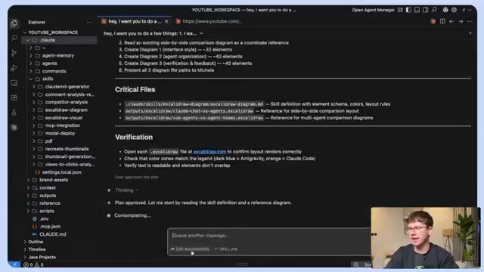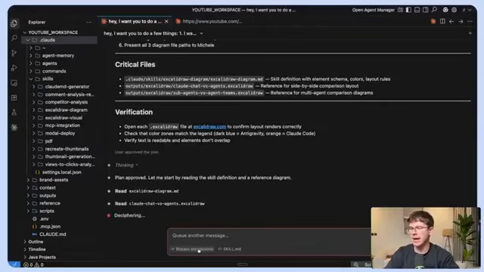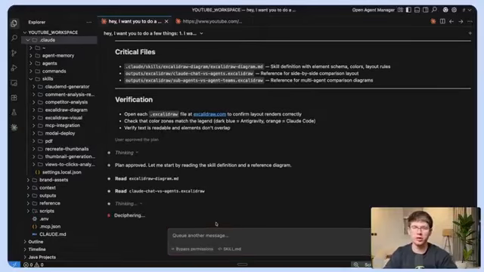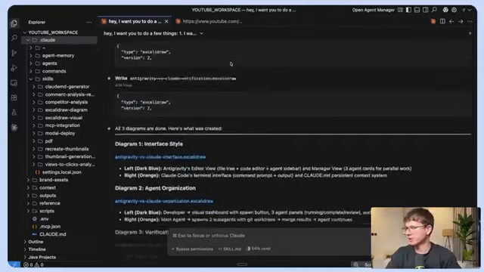And now instead of making it edit automatically, I can now put bypass permissions because I know that the plan is good. I know that it's smart enough to be able to do whatever I want it to do. And now it's just about doing it. All right, so you just finished making the 3 diagrams. Now let's look at the output.